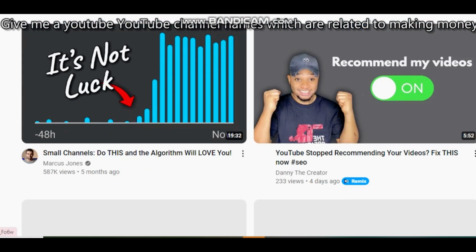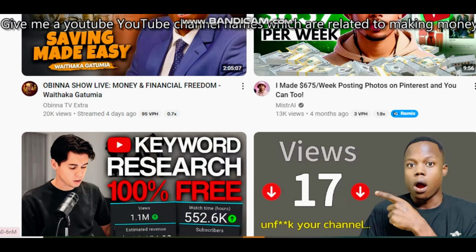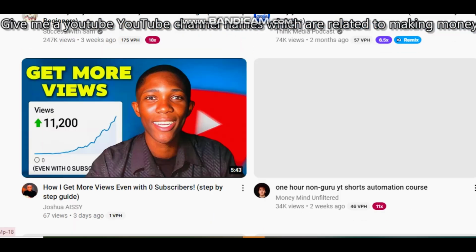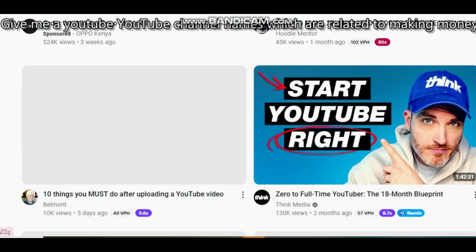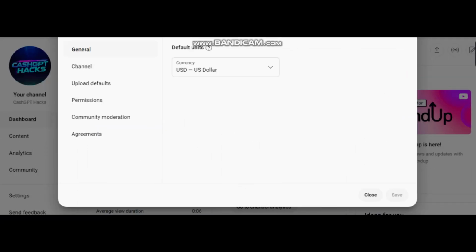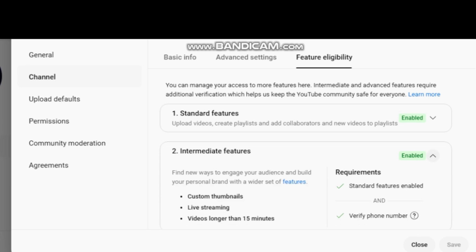If you haven't turned on custom thumbnails in YouTube Studio, you're stuck with random screenshots, and that's not good for clicks. Remember, people are more attracted to what they see than what you tell them. So enabling this setting will greatly boost your video clicks. To fix this, go to YouTube Studio, then click on Settings, then Channel, then Feature Eligibility, and enable custom thumbnails. A great thumbnail should be bright, eye-catching, and have a clear focal point. Use bold text, contrasting colors, and keep it simple but intriguing.